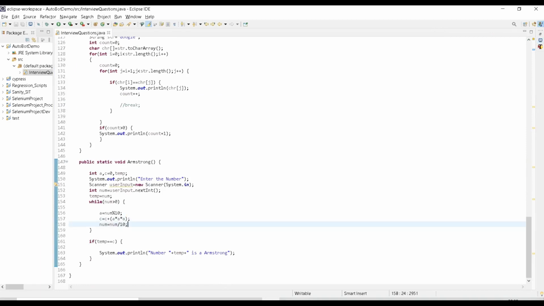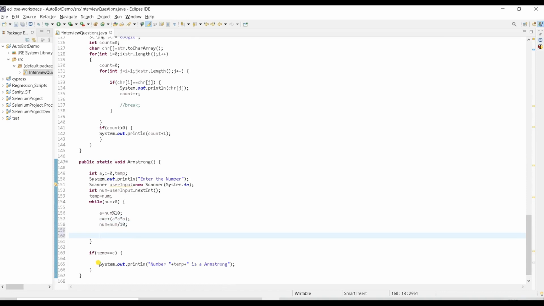And if you want to see how this is working, let me print out these values also. What are the initial values that we are getting?